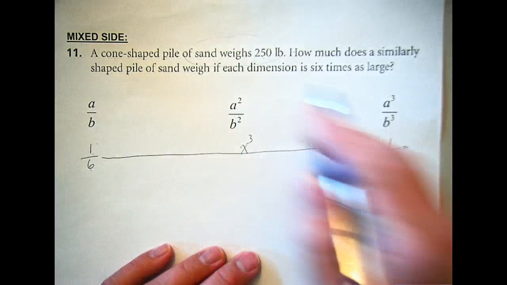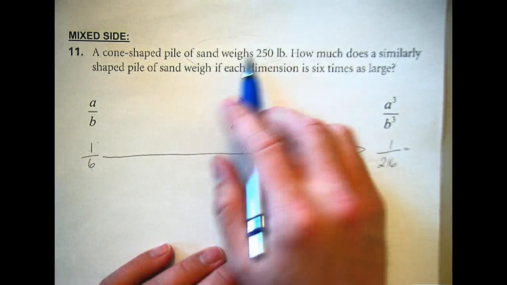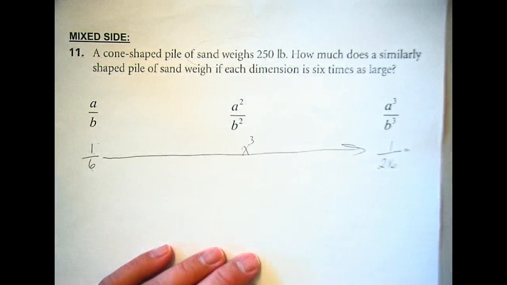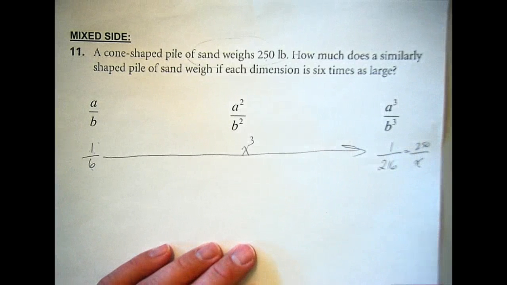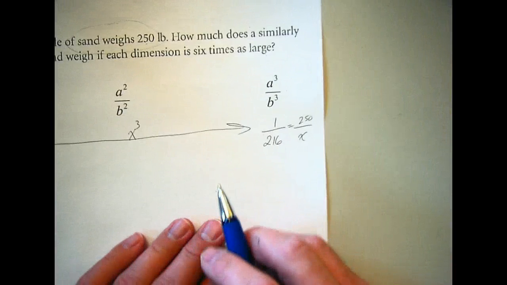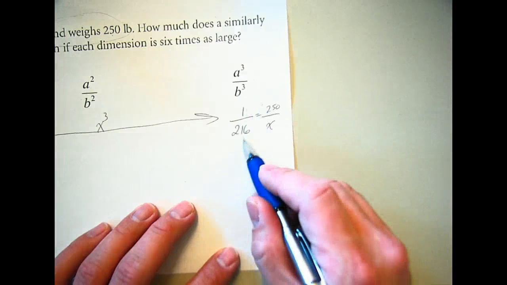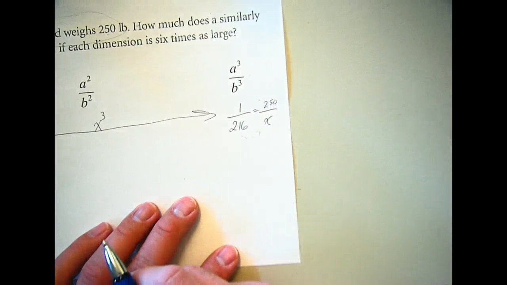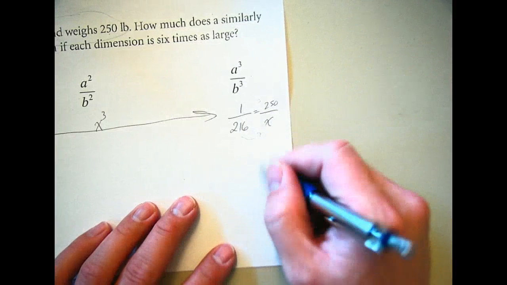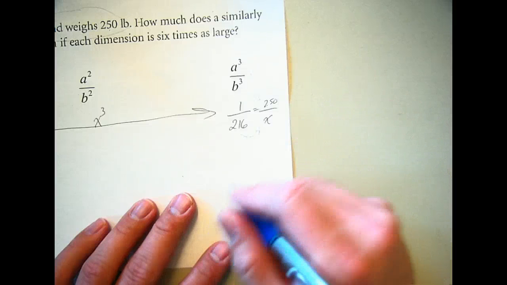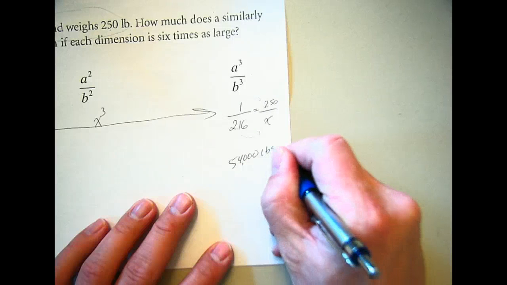And then that equals, where does the 250 go? Is that the smaller or the larger? It's a smaller. So that's 250 on top. On bottom we have x. So you guys could look at this just like some of you have been in previous problems. You could say, I just multiplied that by 250, so I could just multiply that by 250 and have my answer. Or you can cross multiply and divide. Either way is going to give you your answer. So what's 216 times 250? 54,000. And we're dealing with pounds.